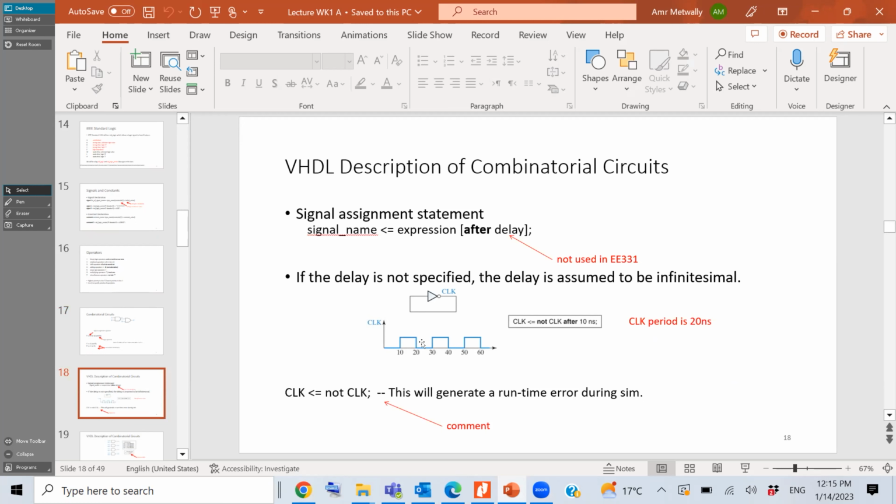But this may give an error because we may need some little delay. Like this example here, clock gets not clock after 10 nanoseconds. This will take care of the little delay that is required for processing the status of the gate.